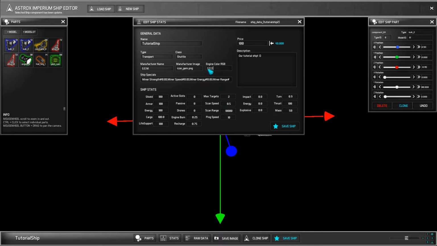So RGB. You'll see that they're all ones here, separated with the semicolon, which you can see there. So the first one is a red, second is a green, third is a blue, and the fourth is an alpha, which is your transparency. So one means it's opaque, it's completely solid for lack of a better word, so you're going to see it more in terms of the engine color. If you set it to 0.1, it's going to be a lot harder to see.